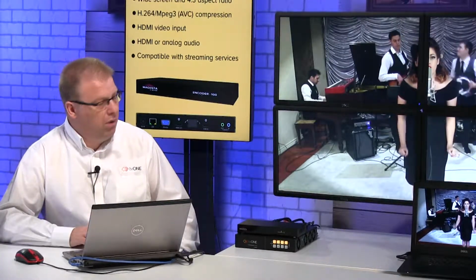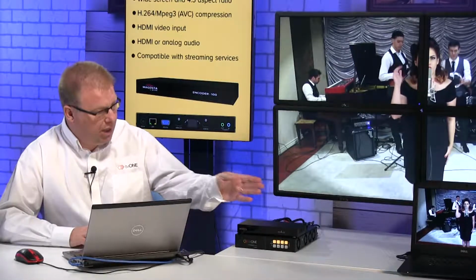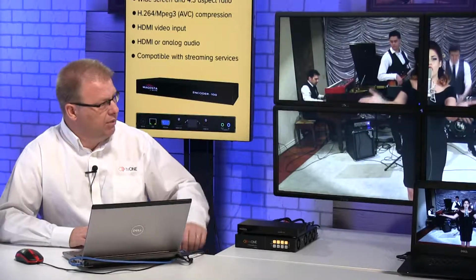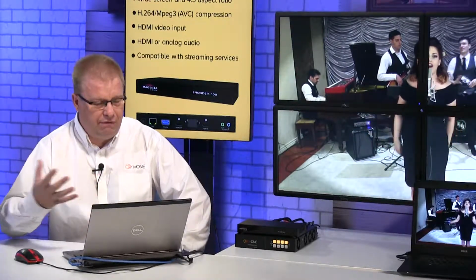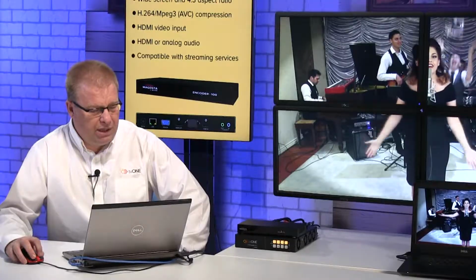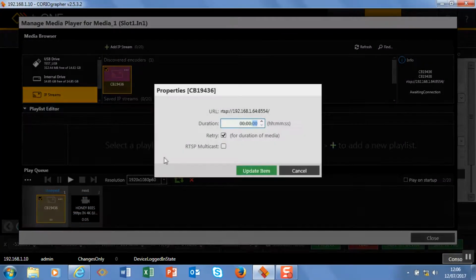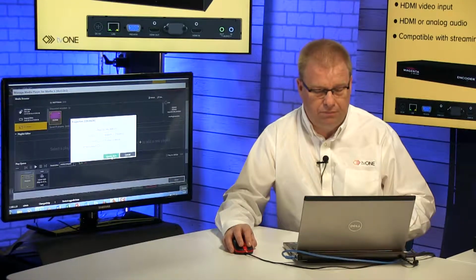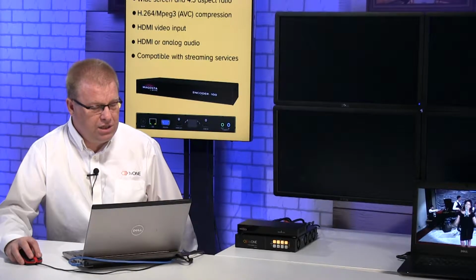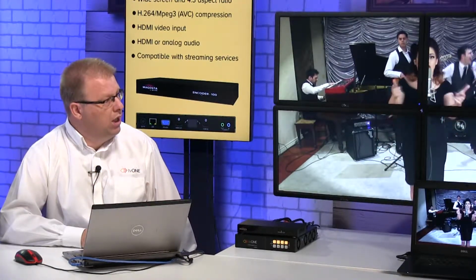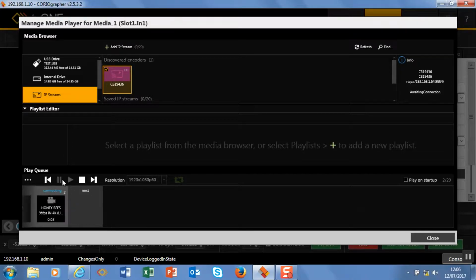This is now playing my IP feed. So it's coming from the laptop here beside me and into the encoder and then through, and we're decoding here. At the moment, this is playing for the full length. What I can do, if I want to make a mix playlist, I'm just going to come here, stop, and set a duration for this as well. At the moment, you can see it's set to the duration of the clip. I'm going to make this 5 seconds as well. And now this time, it will play for 5 seconds, and then it will jump to the honeybees clip.